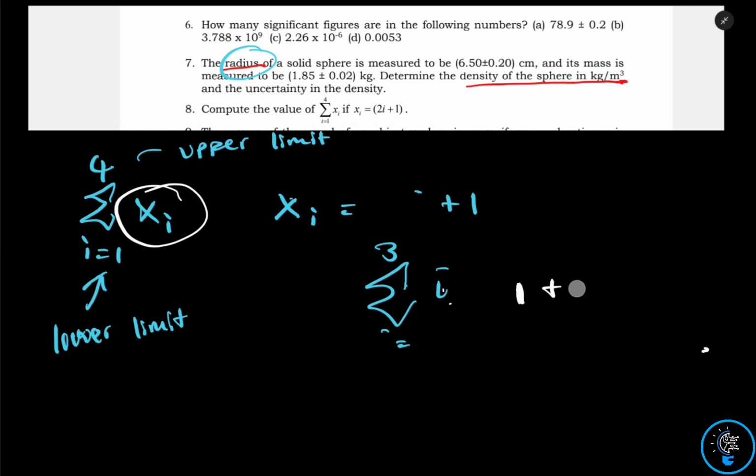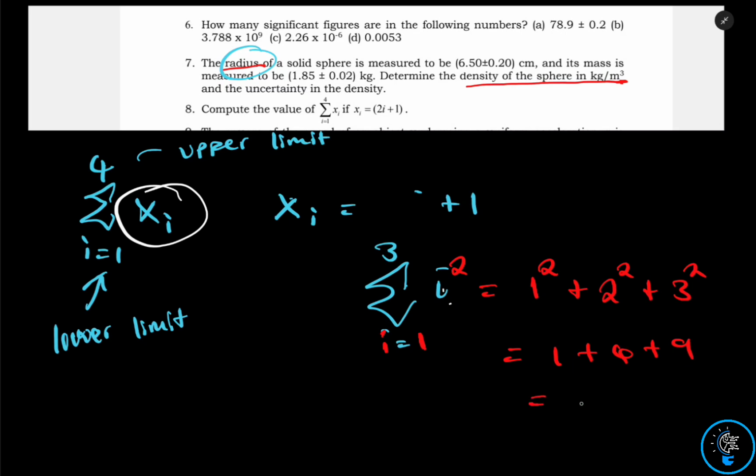Okay, so if we add something with a power on top, let's say we have a power 2 there, we could have said i equals 1 there, we substitute it into this expression. I'm going to have 1 to the power 2. If we substitute the next value, which is 2, it will be 2 to the power 2, then 3 to the power 2. Then from there, you can say 1 plus 4 plus 9. Okay, 9 plus 1, that's a 10, plus a 4, that's a 14. So that would be your solution. Okay, now let's come back to our question.